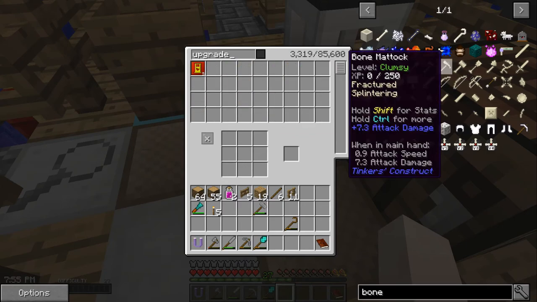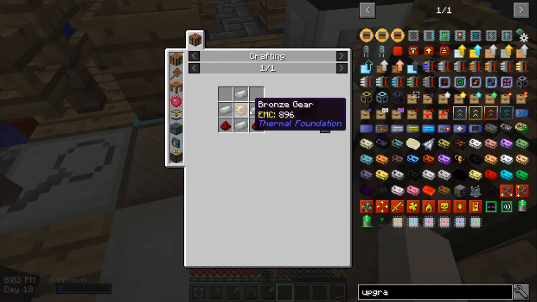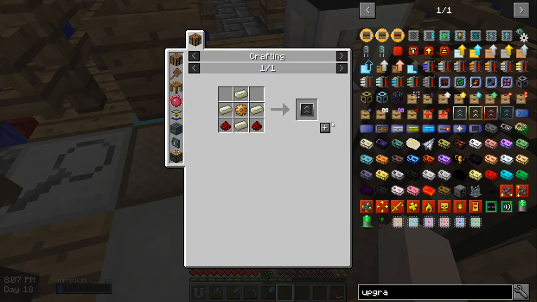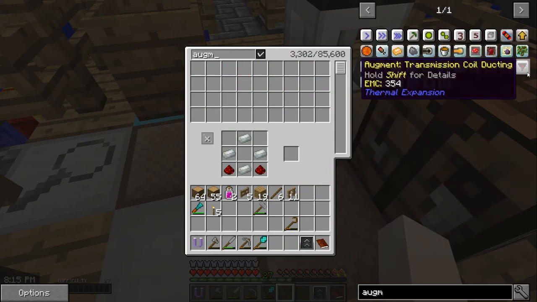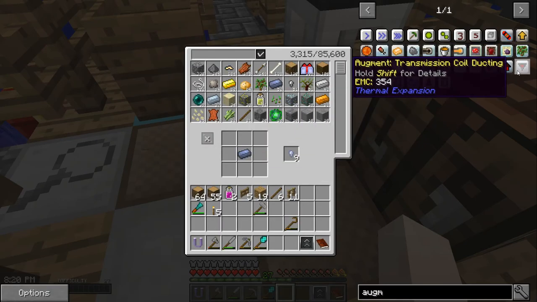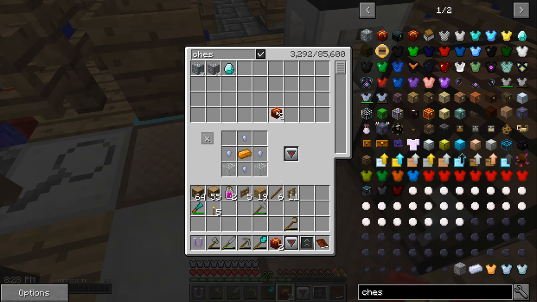So upgrade, I have to click the right search, upgrade. I want to make a Hardened Upgrade Kit, which means I need a bronze gear. And I have the Invar because we made that last episode, so the kit's done. And I wanted to make an Augment, I don't remember the name, the Transmission Coil. Let's make some lead nugget like so, and let's finish crafting that. Perfect. And then we can grab some chest. So 1, 2 chest, and let's grab the diamond.